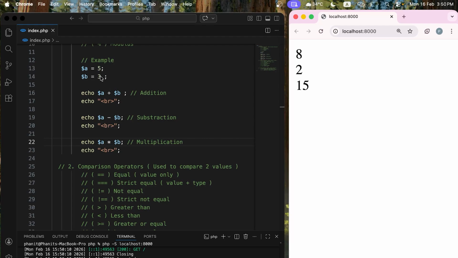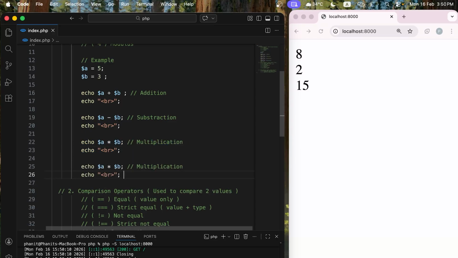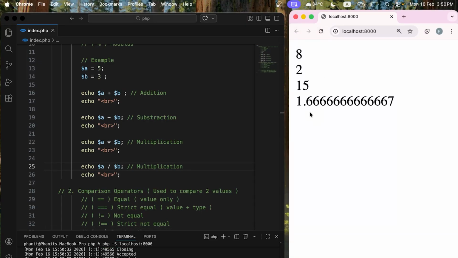So 5 multiply 3 equals 15. Then I'm gonna show you more. This is divided by, so a divided by b equals 1.6. So this is division.